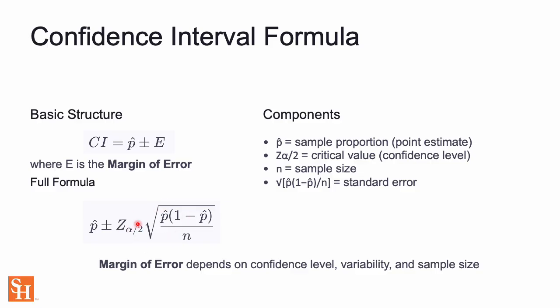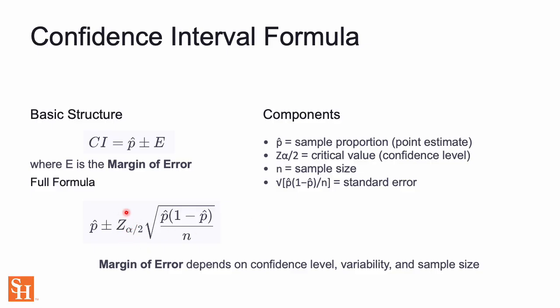This part is the critical value, which comes from the standard normal distribution. And what does the alpha over 2 mean here? Alpha is the level of significance. We discussed that in our previous chapter. For the 95% confidence interval, what is the level of significance? 5%. Since it is two-sided, on the left side we have an area of 2.5%, and on the right side as well we have 2.5% area. That's what this indicates.